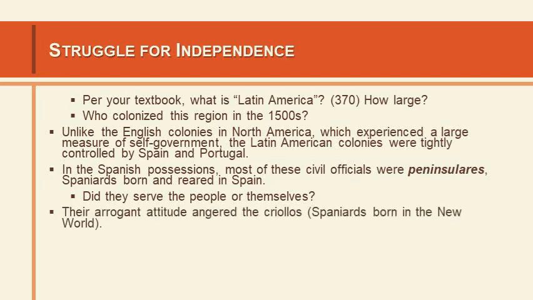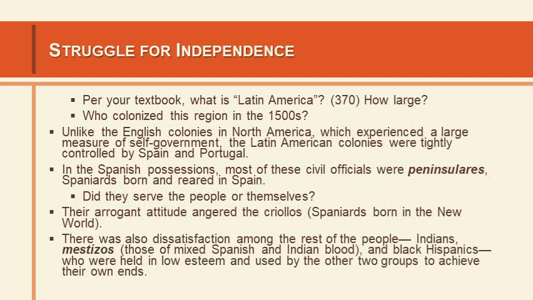So this angered the Criollos, the Spaniards that are born over there in the colonies, as well as the rest of the people. The Indians, remember, this is the land of the Incas and the Aztecs, right? And they're not all completely killed when the Spaniards get there. Many of them are killed, but they're still there, just as there are Native Americans in the United States, despite the fact that many of them were killed. The mestizos, there was intermarrying, but also there was the African slave trade. So there are Black Hispanics who were especially held in low esteem. So there are tensions going on here, but again, there's growing hostility toward the motherland of Spain.